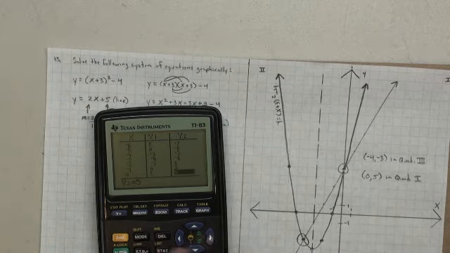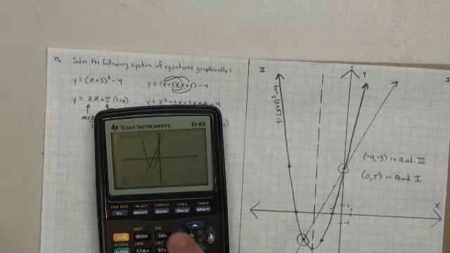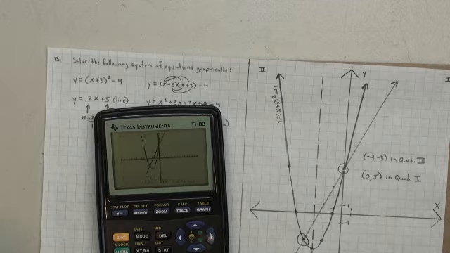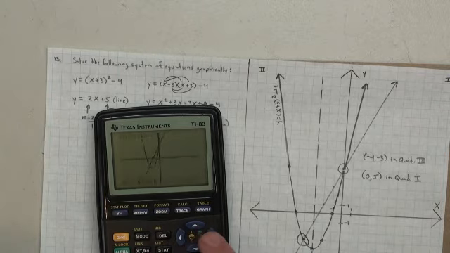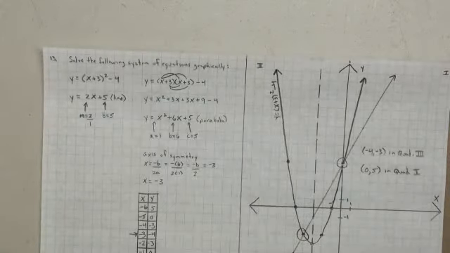Now let's also check the intersection, second trace. Intersect, first put it next to the left point. Hit enter, enter, enter. -4, -3, that's one answer. Second trace, intersect. Go back to the right point. Enter, enter, enter. 0, 5. Okay, so we checked it with our graphing calculator.